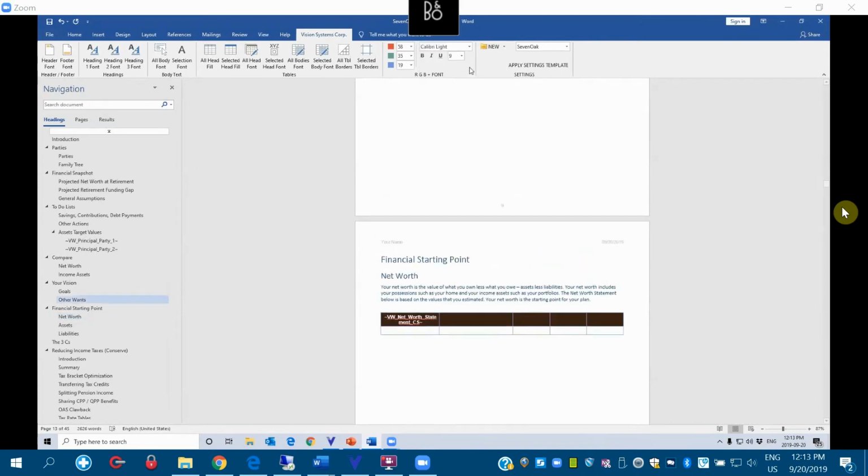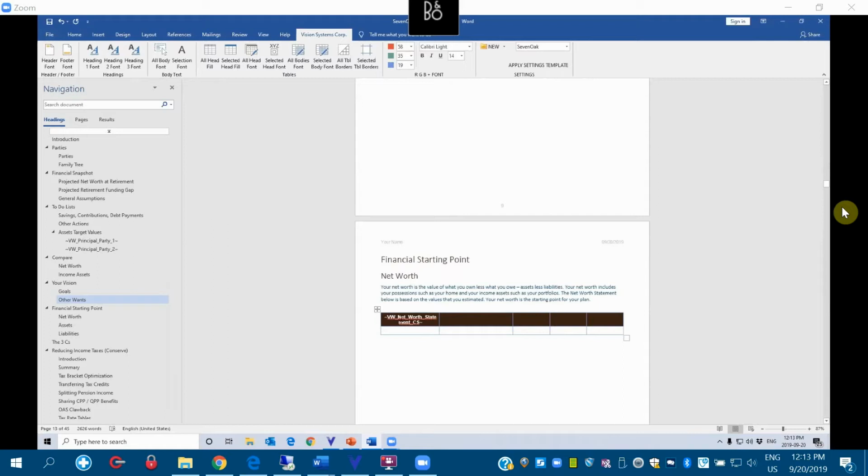I'm going to make it Calibri light, and I want my heading 1 fonts to be 20 point. So Calibri light, I'm using the same brown, and I've changed the heading 1 font, and now I'm going to make my heading 2 font a little smaller, 18, and then I'm going to make my heading 3 font 14.